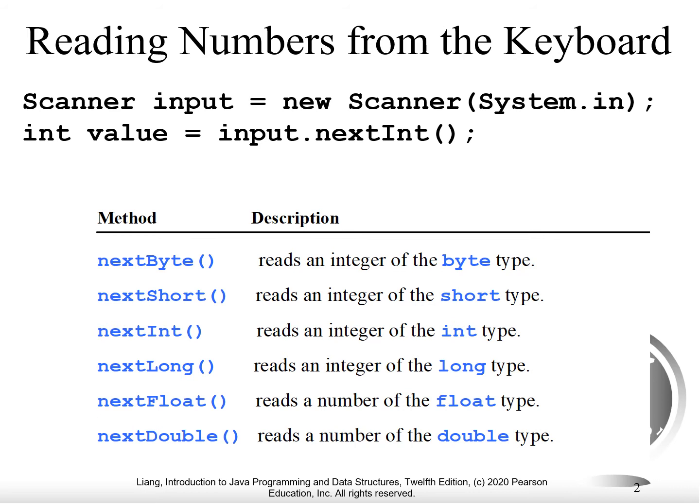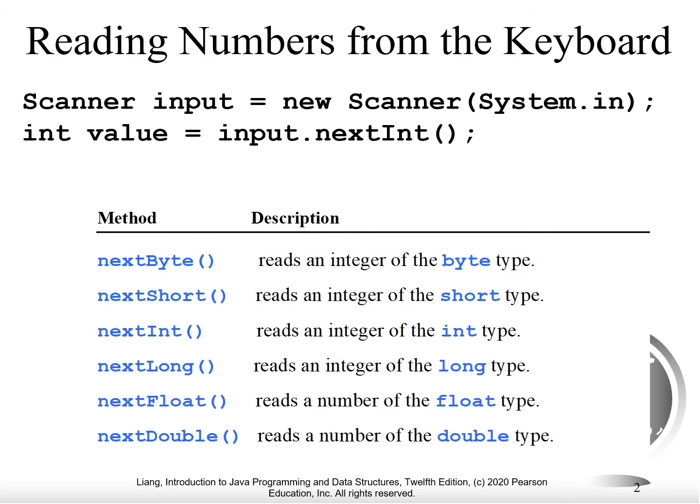Recall our discussion on obtaining user input. We said that we must use the scanner class to do so, and we import the scanner class, create a scanner object, and use that scanner object to read in values from the user. Before we can read in information from the user, we must prompt the user for the information using a print statement, and it is at this point that we're now ready to receive the user's input.